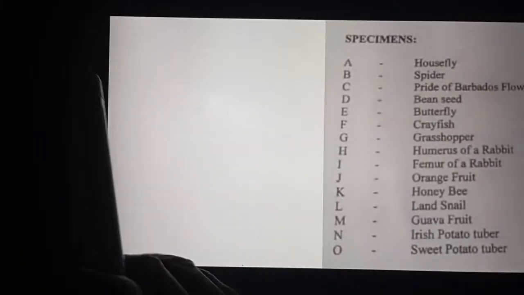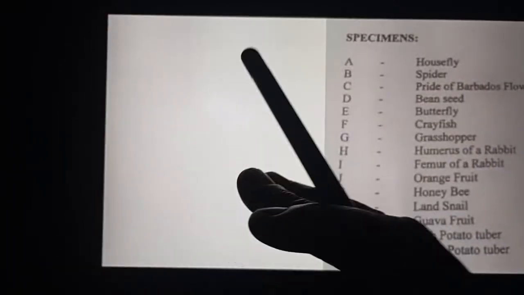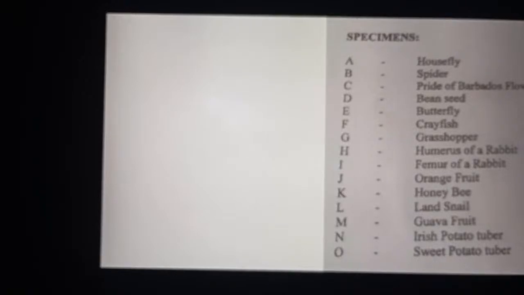Then if we look at humerus and femur, the difference is that femur has a pronounced neck, but humerus doesn't have a pronounced neck. Similarity between humerus and femur is that both are long bones and both have two what? Heads. Two heads, the distal head and the proximal head. The head that is directly attached to the body of the organism is proximal. Then the head that is attached to the next bone is the distal head. So both are long bones, both have two heads, which are the proximal head and the distal head.